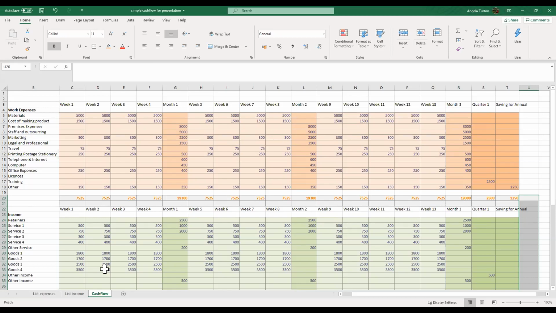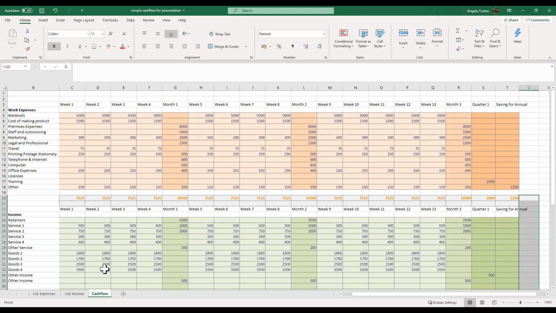Now, you might look at this and say, do you know what? It's not even. On average, we get £5,000 a week for materials, but it doesn't happen in this lovely, neat way. So you can then start playing with this. You can start populating it the way your business runs and how you like to see it.